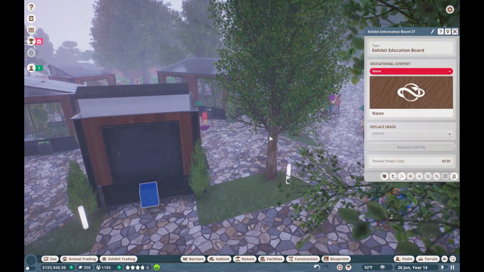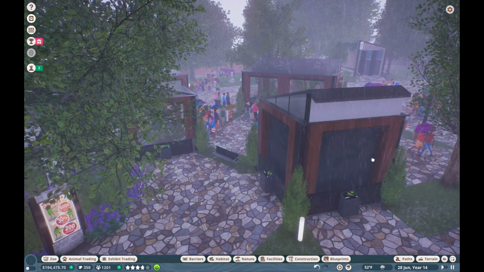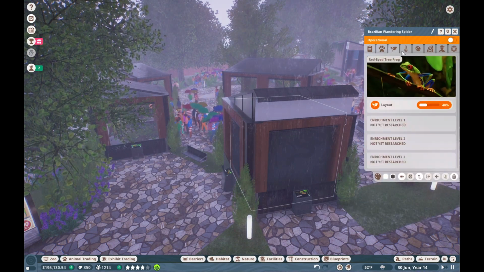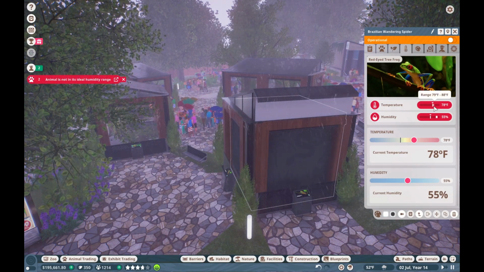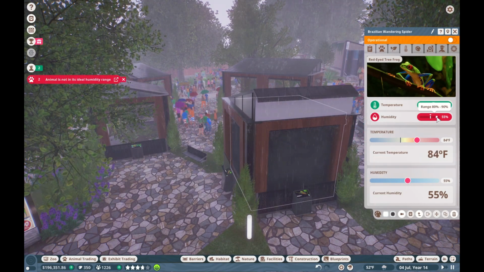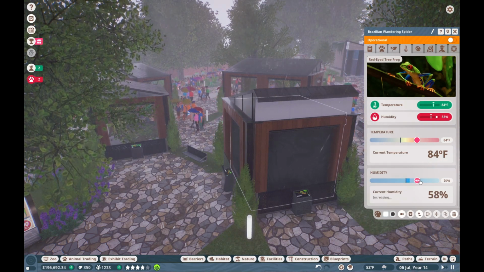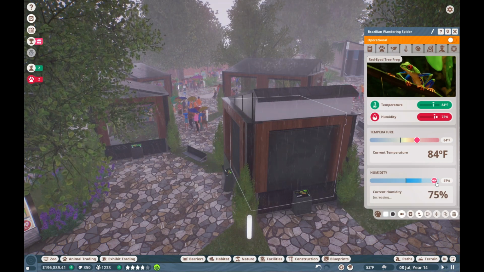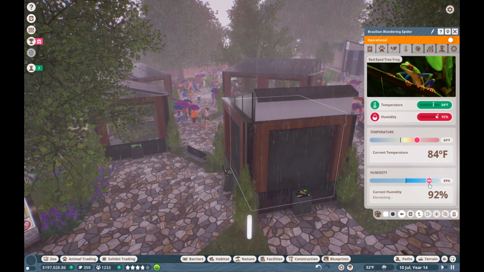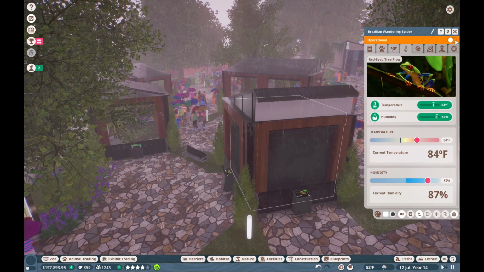And we have this exhibit actually doing something instead of just being empty. And then we will see, get the climate and everything all right. We need it to be between 79 and 88 degrees. We'll go to about 84. And then a range of 80 to 90% humidity. Is that correct? Oh, no, that's too high. It was lagging on me and I was like, what is happening? We'll put it about there. Now we can open it.